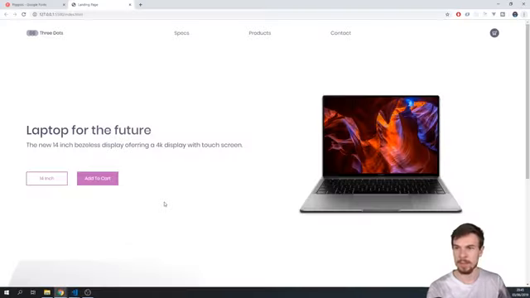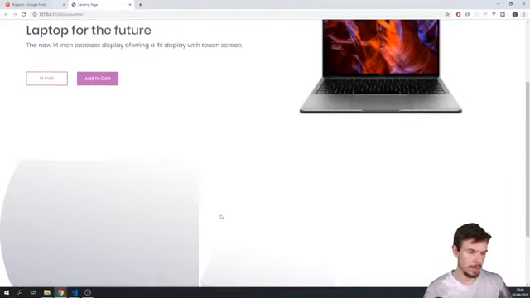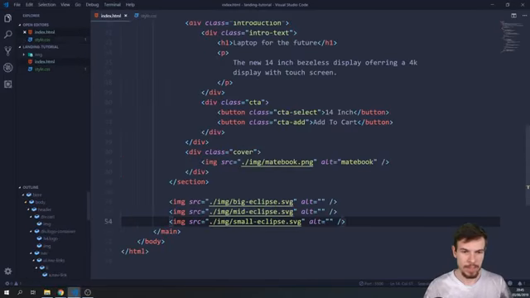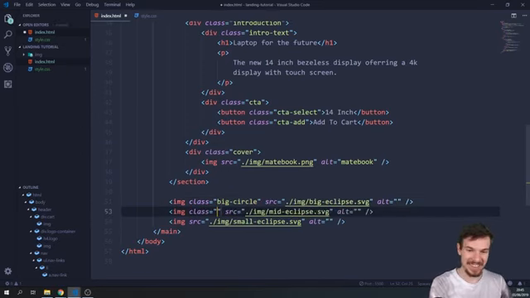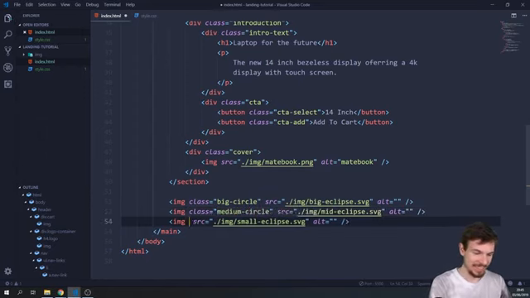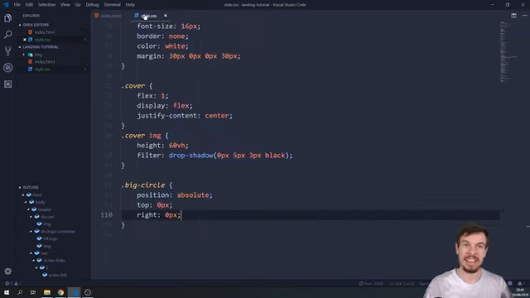That should move it up to the top. It should if I add a class of big circle, a class of medium circle, and a class of small circle. And now it should do it.